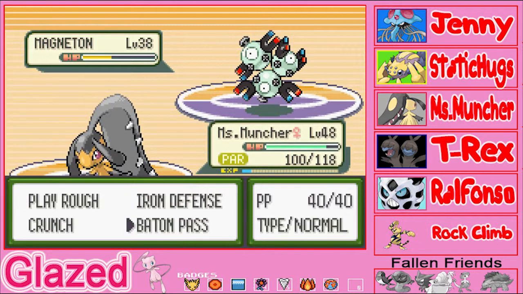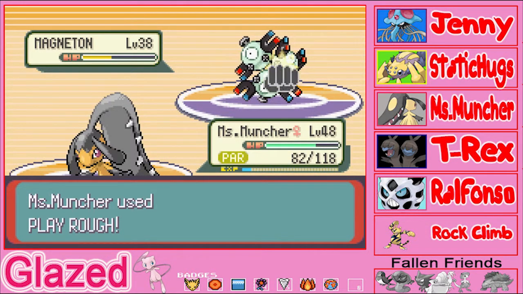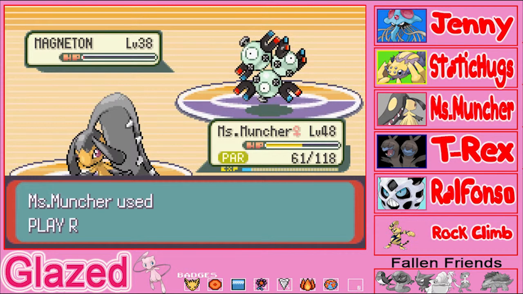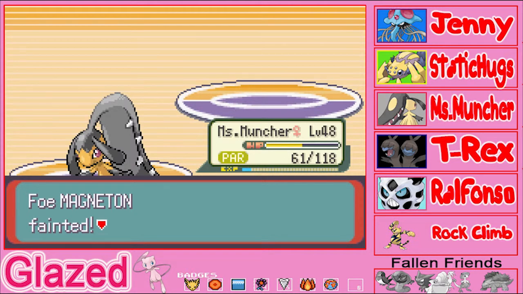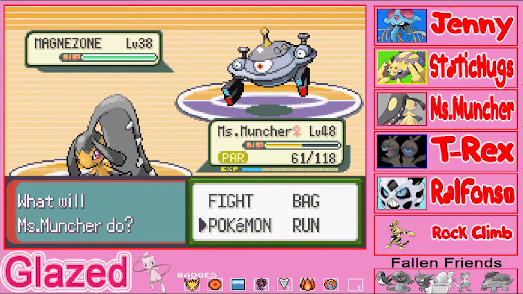Alright. I can't use Baton Pass either. It's alright, I'll just have to weather it. Let's go. Play rough. Close. I'm close. Alright, using Spark again. Not good. Alright, another Play Rough. Okay, maybe I jumped into this a little too quickly. Don't be another Magneton. Don't be a Magnezone! Of course.